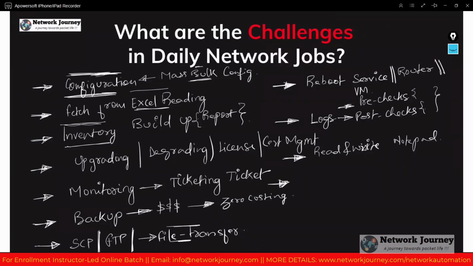Say, for example, I hope you can see my screen. Let's say you are triggering a command, show version. You know that this will have at least 20 to 30 lines of output. But the ask is you take the uptime data, whatever it is, and this data has to be put on the Excel sheet as per the row and column format.